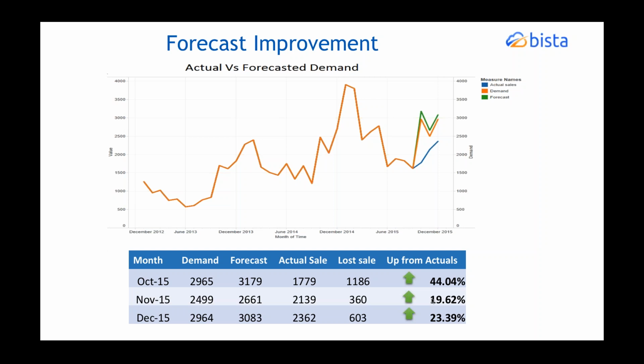And at this point, I would like to say that our team can do this analysis for you. If you have your data for the last 2 or 3 years, give us this data. We will work on it in our algorithm, in our infrastructure, and tell you that with the models which we've developed, if you were to use this for the last 3 months, this is what we would have predicted, and this is how much you would have saved. If any of you are interested in this kind of analysis, let us know. Contact our sales number. It will be displayed at the end. We can show you what benefit you would have gotten if you had used our system. So this is what we can do for you.